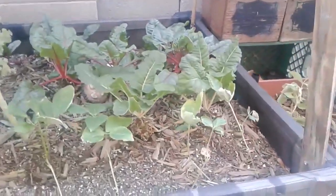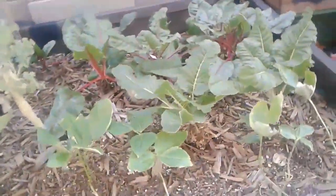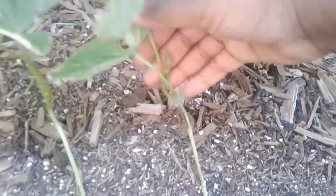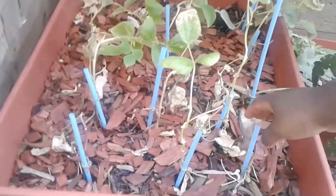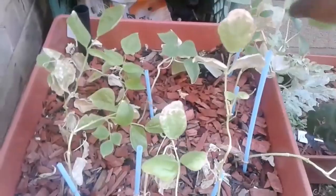Now my beans, on the other hand, these ones in here are completely covered by a sheet. And I noticed that these beans, which are on the edge here and they need to be watered, are doing a lot better, and you can see that they're getting ready to start putting on some flowers. These beans over here, on the other hand, all got burned. They got burned really, really bad. I mean, this one in the back might be a little okay, but they really got burned. But they were underneath just this shade cloth.